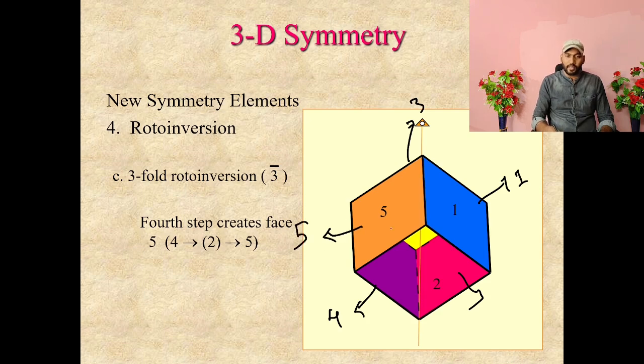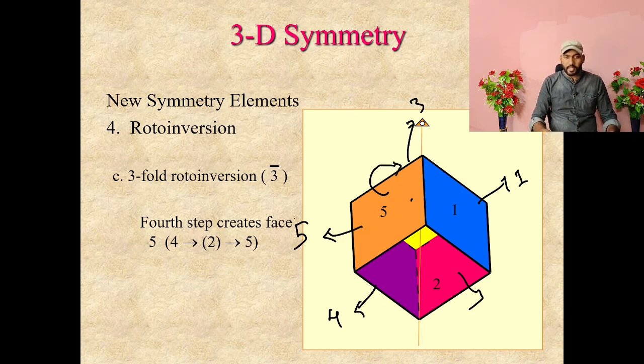Now can we stop here? 5 came to upper hemisphere. 4 was in the lower hemisphere. It rotated and then inverted. Okay. Now 5 will rotate 120 and then invert. Rotation means same hemisphere. Inversion means opposite hemisphere. So 5 will rotate.